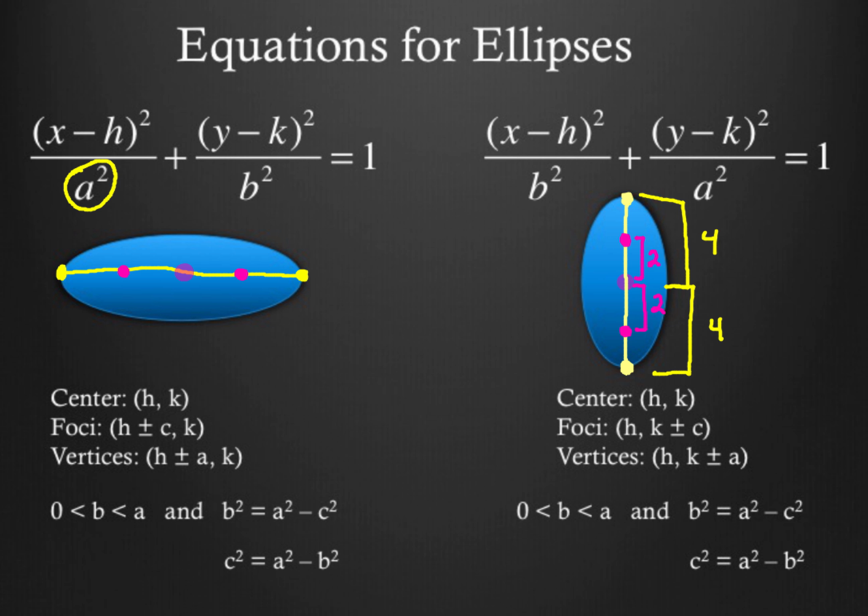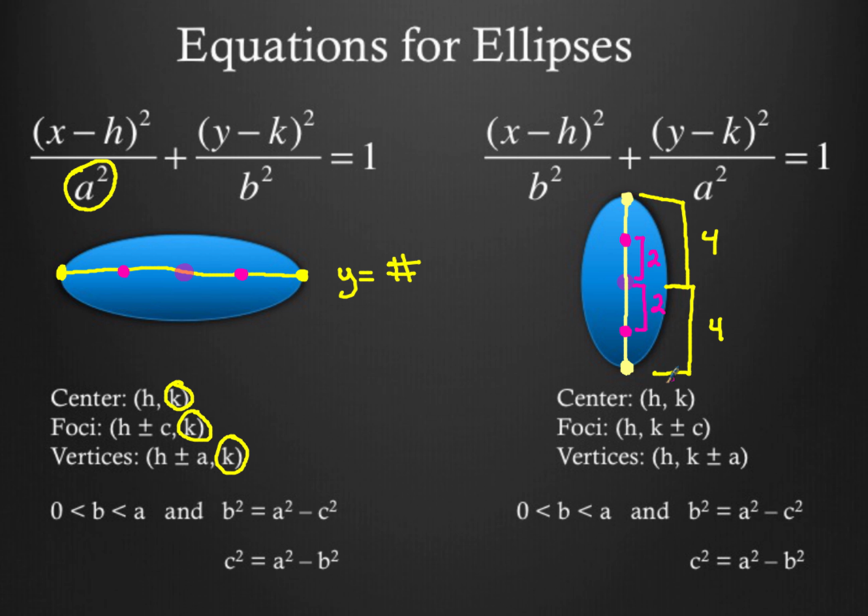The other small thing I want you to pay attention to is a common sense thing here. If I look at the ellipse on the left, this horizontal line right here, a general equation for that line would be y equals some number. That's going to be parallel to the x-axis. So if I look at the coordinates for the center, the foci, and even the vertices, notice your y values are all going to be the same. They're going to be exactly the same no matter what.